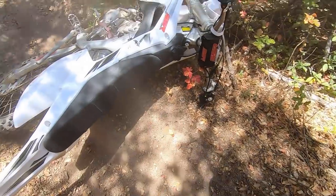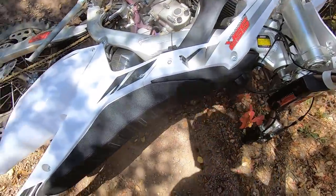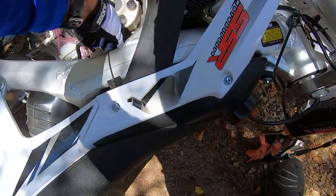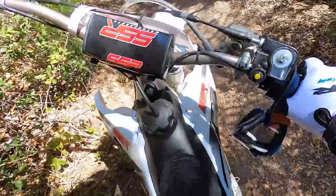Don't hit trees, boys and girls. It's bad for your hands, bad for your bike. It's just bad for your health in general. Just don't do it. The good thing is I crashed in poison oak, so at least there's that.